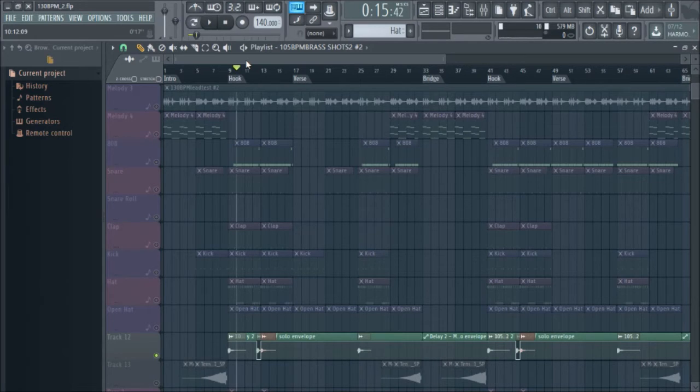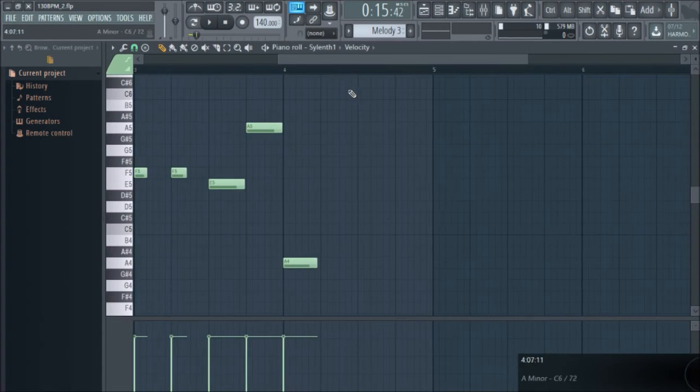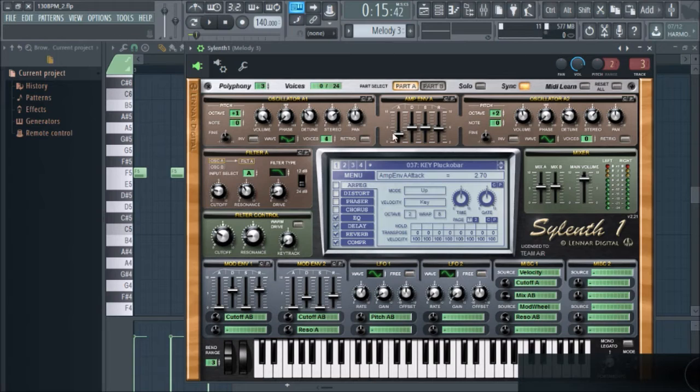What I basically used for this on the third melody was Silent, okay? After this, all I did was hit this envelope A on here and go up, just start messing with the attack, and that's what I did, just so it could sound less plucky and more feathery, I guess you can say.